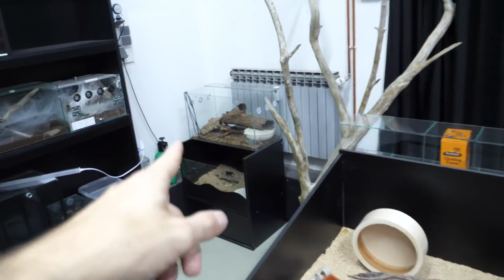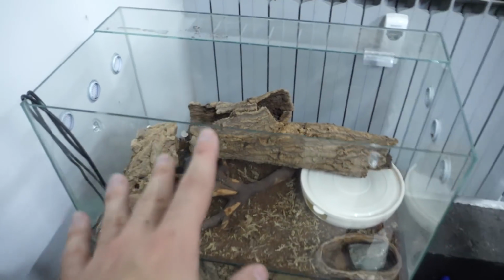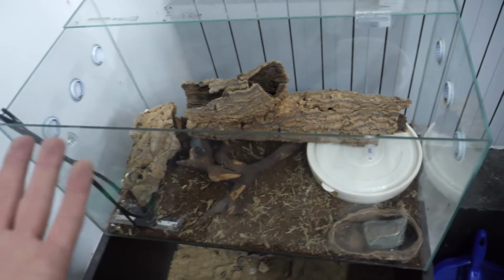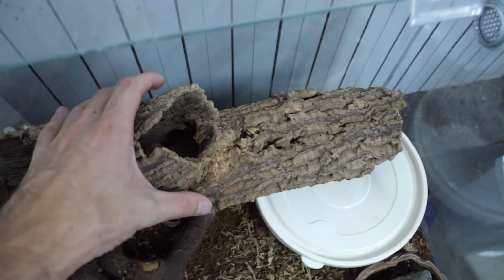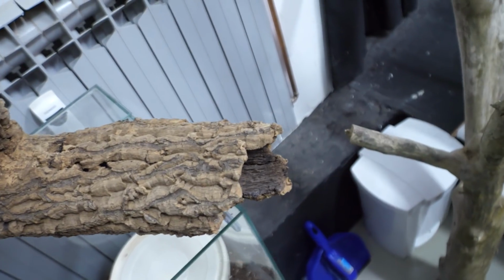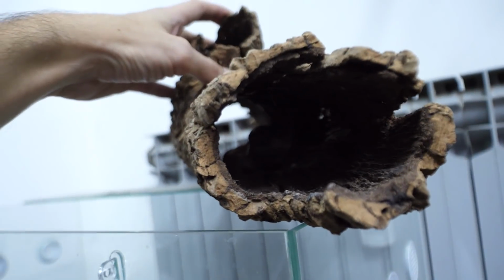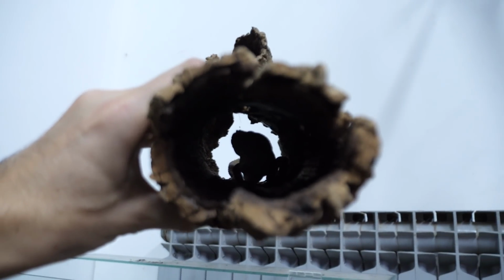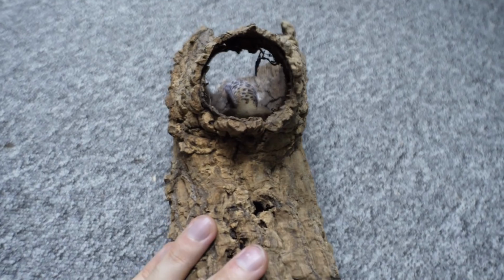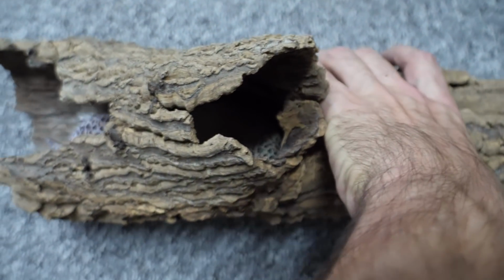He is still being kept in the old enclosure, and just looking at the dimensions, they are more than enough for him, but I want to make something prettier for him. He is most likely in this cork bark. Yes, the cork bark is heavy. That means that he is inside. Let's check it out. Oh, there it is. You can see a nice silhouette of his. Let's get him outside, but actually I think that he is... you will see. Thor, can you go out, please?